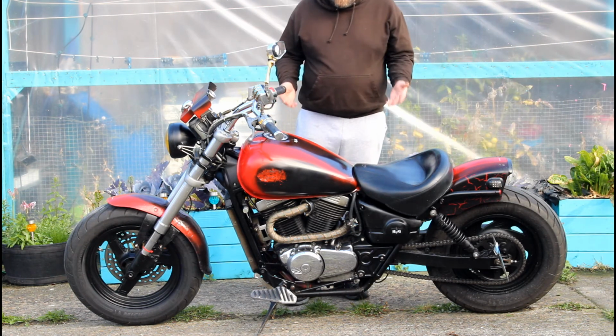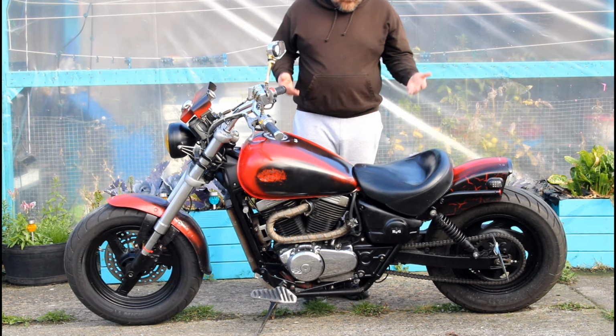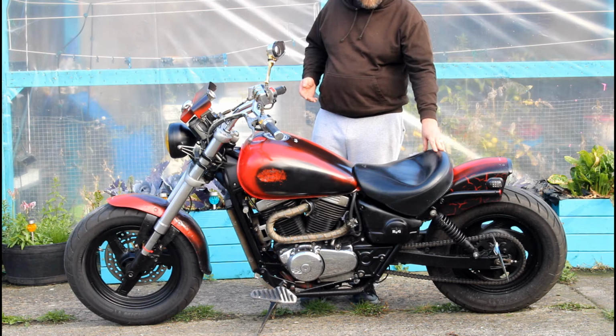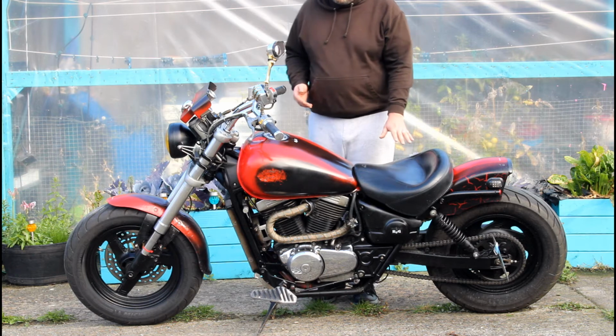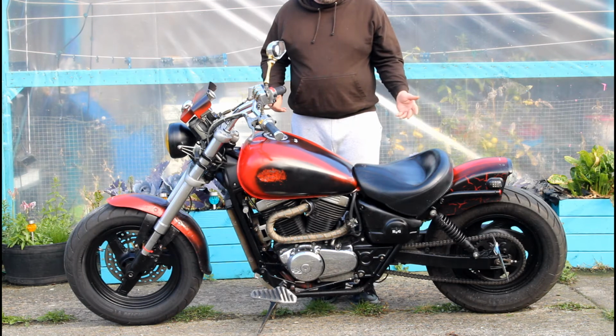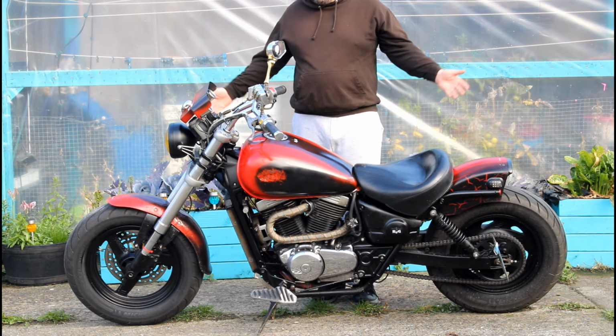In terms of comfort, this is a really comfortable bike. Definitely the seat is a Mustang seat. It was specially designed for the Marauder. I've had it a couple of years. It made a huge difference with the standard seat. There's something about standard seats on motorbikes, they're always too hard. After half an hour, your arse starts to get wooden. I found that with this seat on, even going long distances, I can stay in the saddle for 2 hours in a row before I really need to make a rest stop. Hey, I'm an old man.